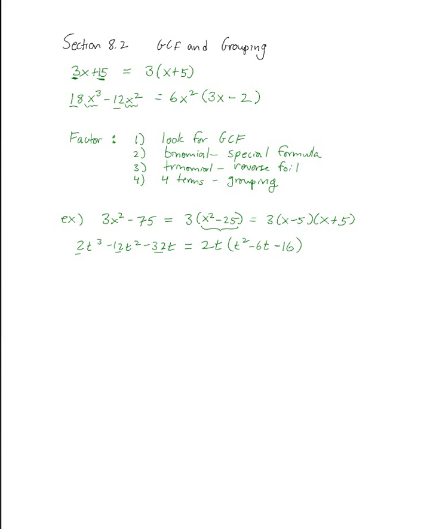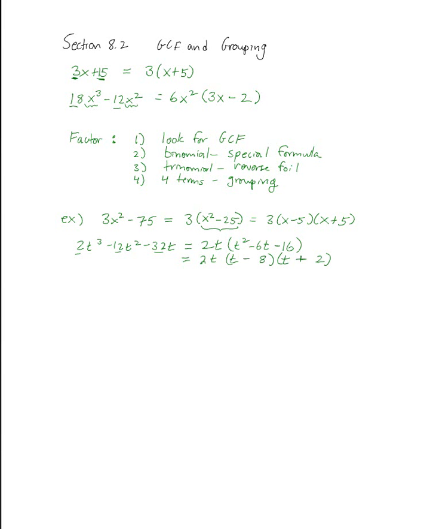Well, I look what I have left. I have t squared minus 6t minus 16. That's a trinomial. So I write my 2t down, and then this is going to factor as 2 binomials. It's got to be t and t. Not too many ways to get 16 on the end. I think the one that I want is 8 and 2. And I think I want a minus 8 and a positive 2, because those two will work together to give me the negative 6 in the middle and the negative 16 on the end.